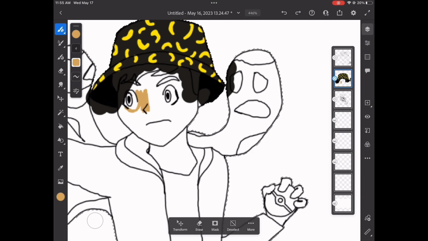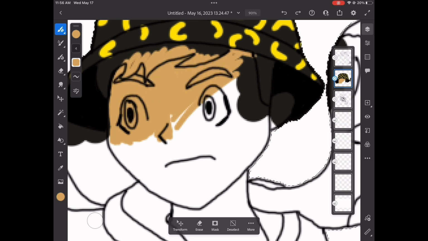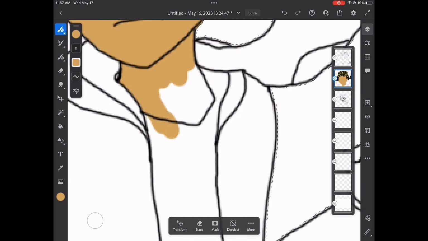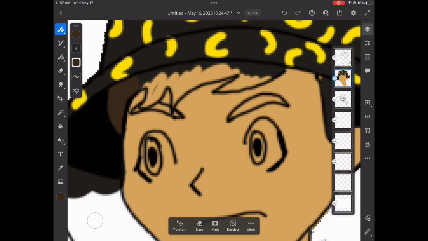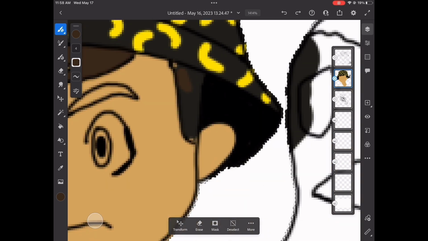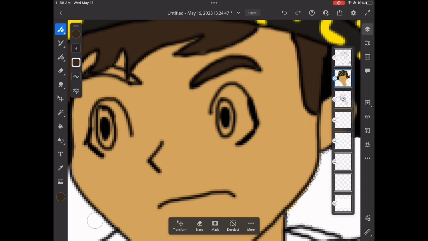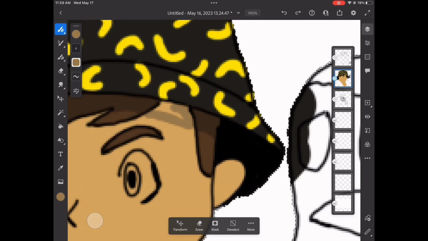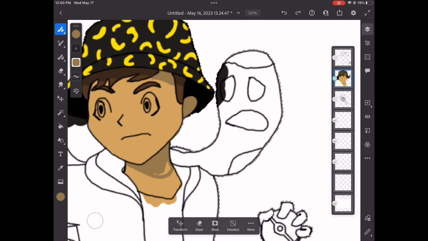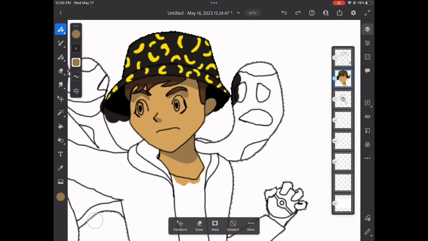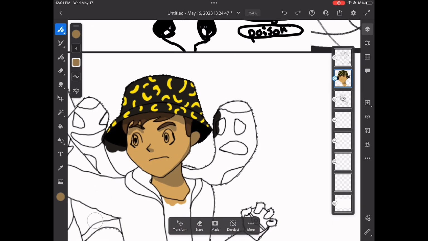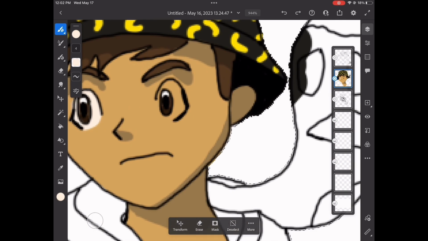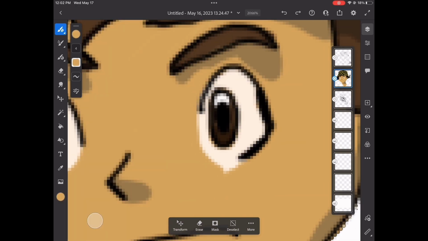Cell shading, like the Pokemon coloring style, was really hard for me to do. And I know I did his skin really tan, but let me explain myself. Ash Ketchum in the original show has really olive tan skin. So although I feel like I went a little bit too unnatural, I did that because I was trying to stay true to the original Pokemon style.